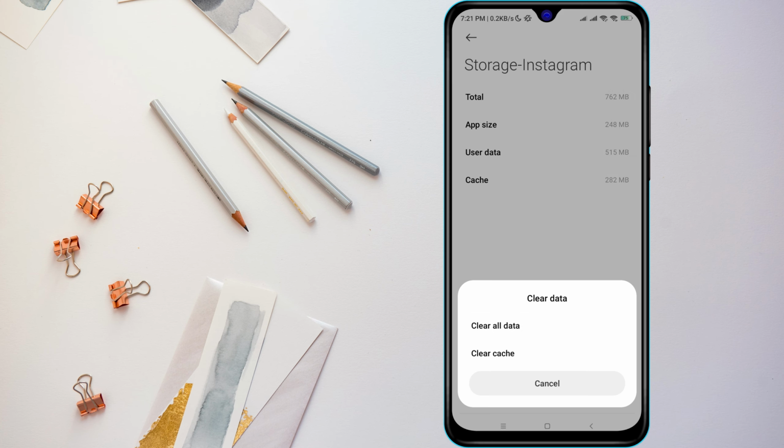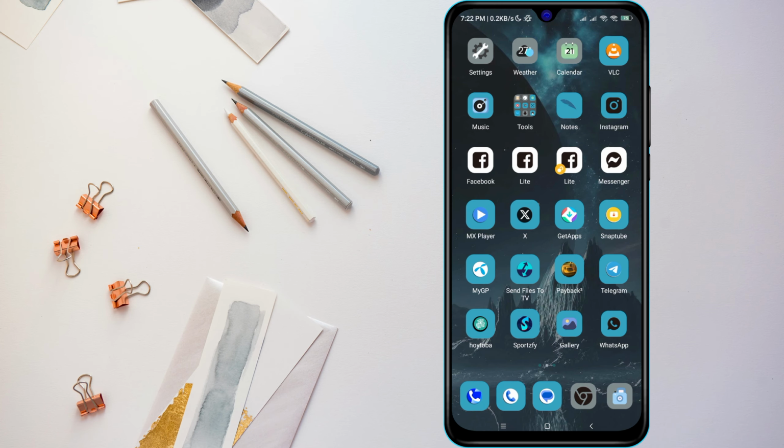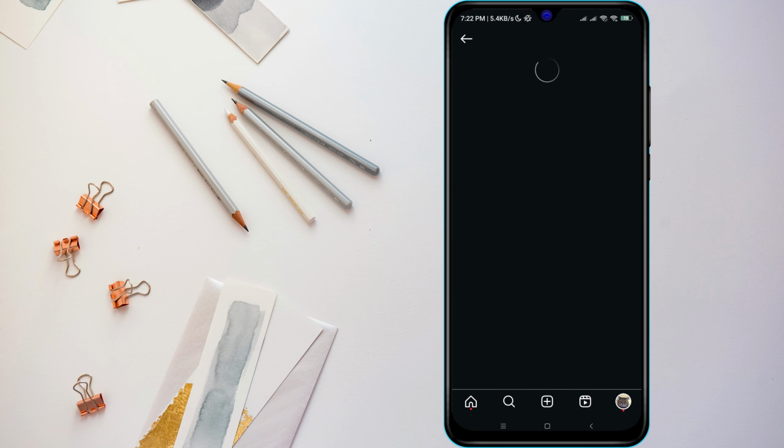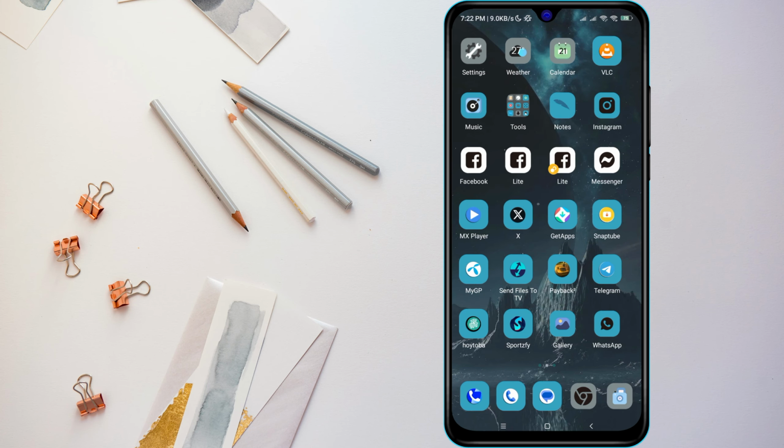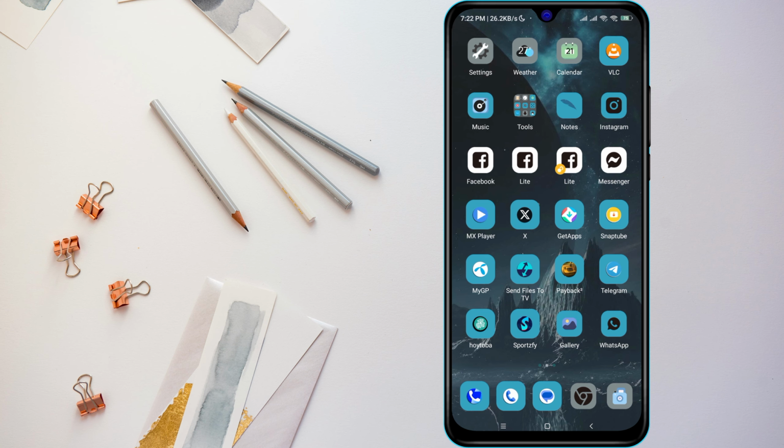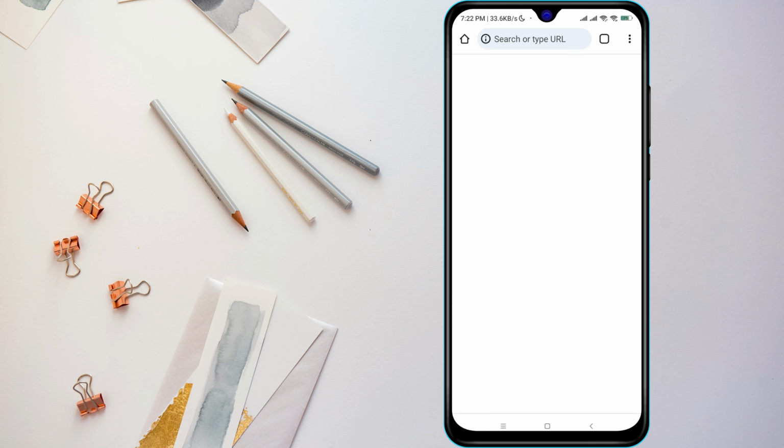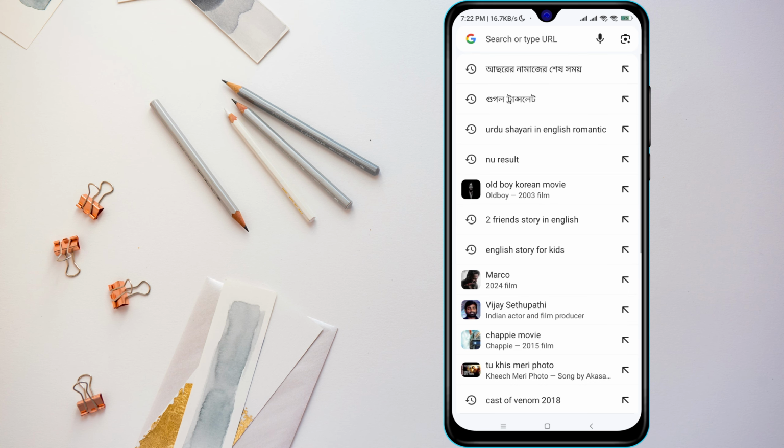If the issue occurs when trying to access your own profile, log out and back in. You can also try logging in from a different device or browser. If you are using a VPN, disable it as Instagram might block certain IP addresses.